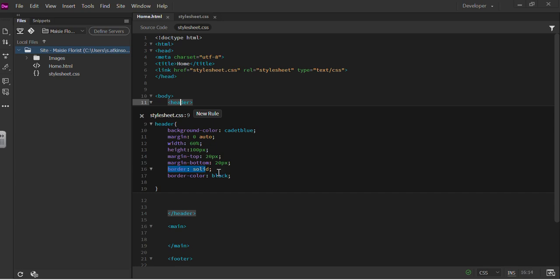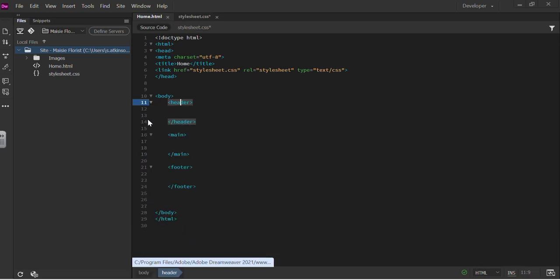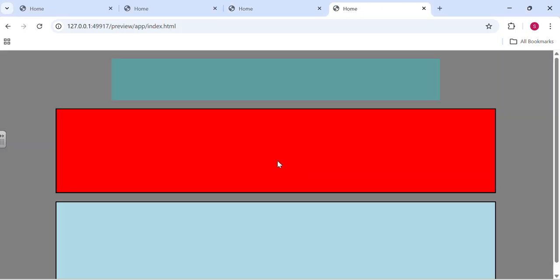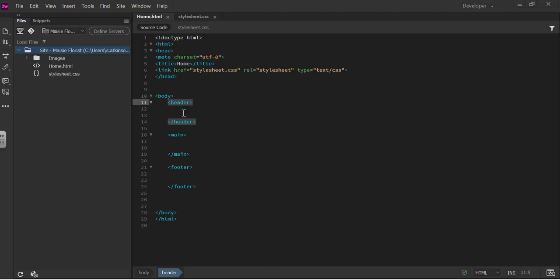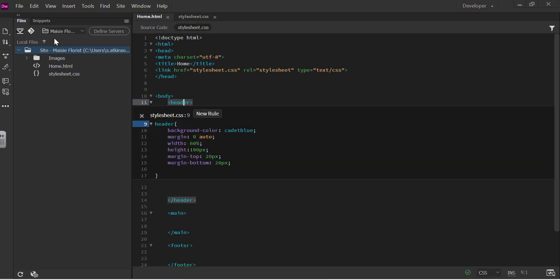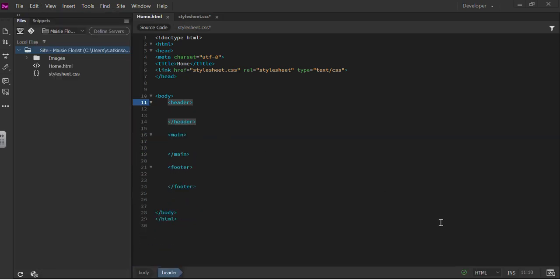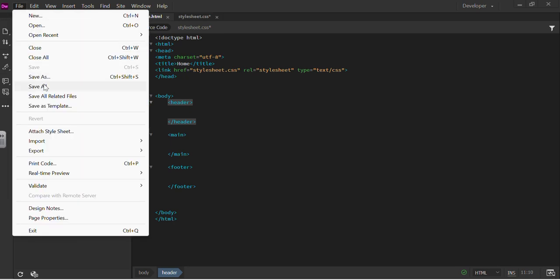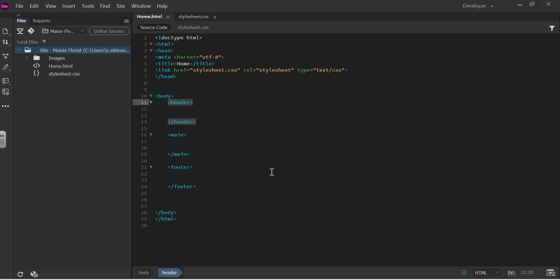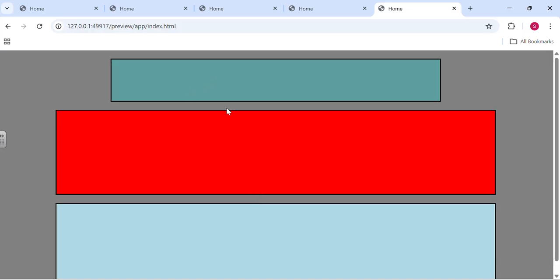So if I wanted to take the border off, for example, I can just delete the border of the header. I can close that little tab, I can press save all and go and check what it looks like, and you can see that the borders have gone and it's not solid anymore. So anything I do in this quick edit via the style sheet, I want to put them back on, which I'm going to do now. I'm just going to add them to it again, just to show we're back to where we started. You can see that there, and again, if I just press save all, you'll see the borders have come back around.